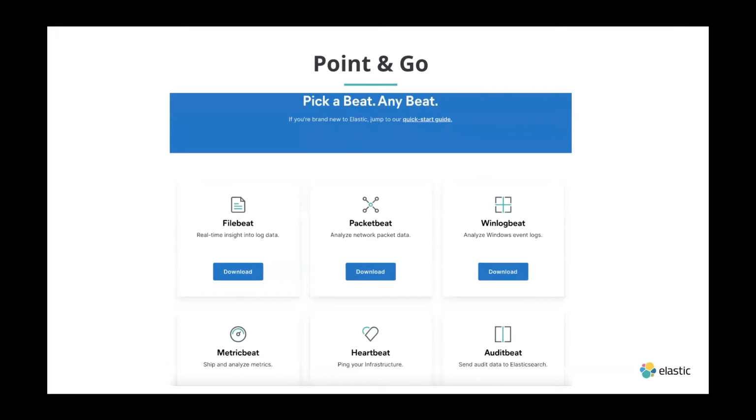What I'm going to be showing you today is, again, deploying the stack, and I'm going to be downloading some of our beats and sending data from my laptop up to the cloud. I think I'm probably going to target Auditbeat, Packetbeat, Filebeat, probably Metricbeat, and potentially Heartbeat. All of them grab different data streams and metrics and information and logs and whatnot, and shoot it up to my Elasticsearch cluster in the cloud.